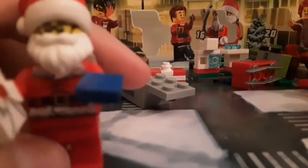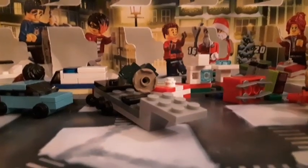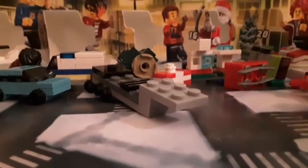I love Santa, obviously, because we've been waiting for this for a long time. So I think that'll probably be the end of the video. Yeah, one final thing, though. Here are all the minifigs that we got. So, actually, this video has been 7 minutes long, so instead of going through a whole montage, we're just going to look through all the things. My phone's also at 15%.